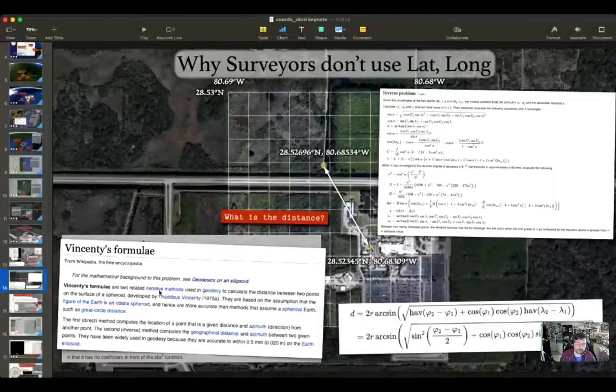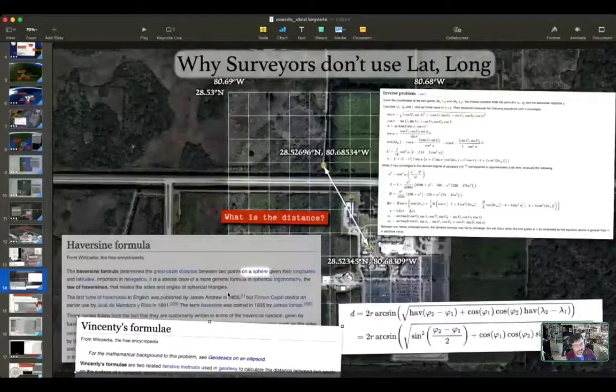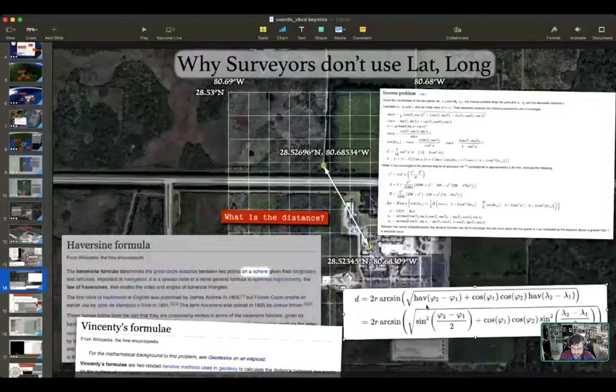So the first answer was the Haversine formula, and this works great on a sphere. If you look over here, this is the Haversine formula. It's a somewhat simple trigonometrical formula, and you just need to have a radius and your deltas between your lat longs, and you can get an answer pretty easily with a calculator.